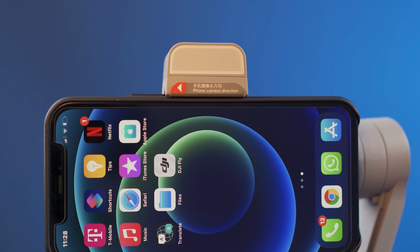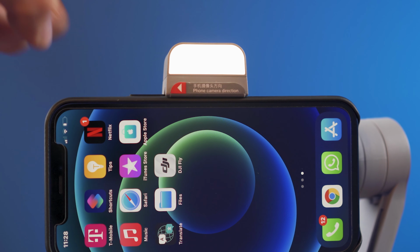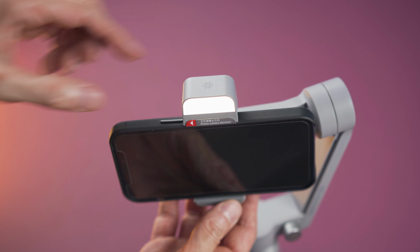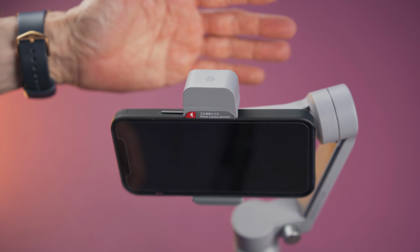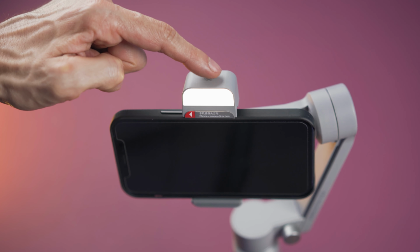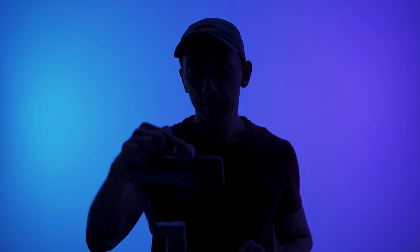Let's take a closer look at the top of the clamp. This is a fill light. Just press and hold this touch control to turn this on and you can twist this to point forward or it can also point at you. If you tap it, it will change the brightness level and there are 3 levels of brightness, so let me show you how it looks. So for this, the smartphone is off, so no screen over here, and I'm just gonna turn this on.